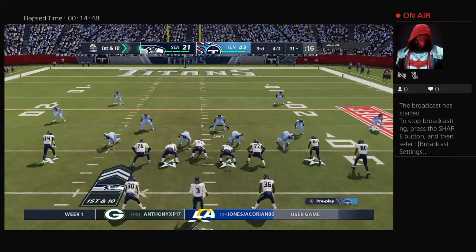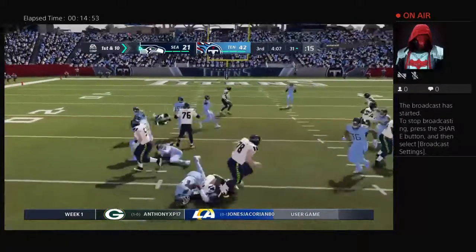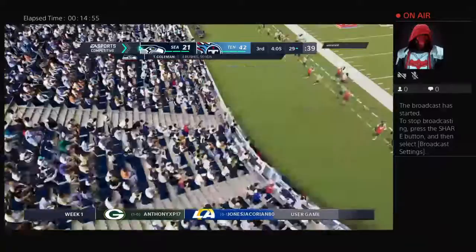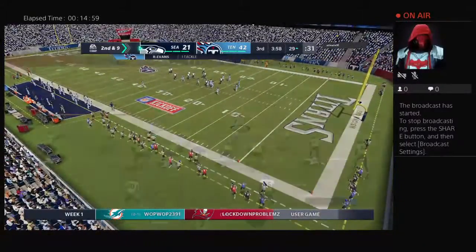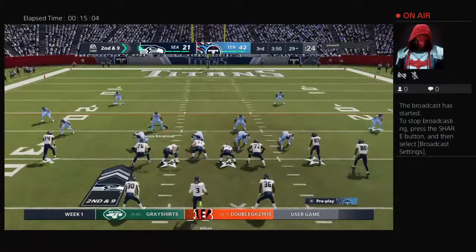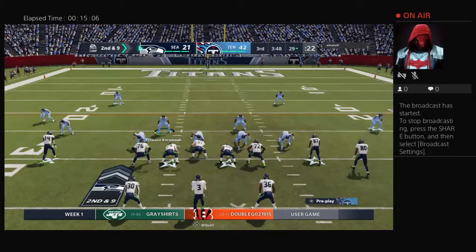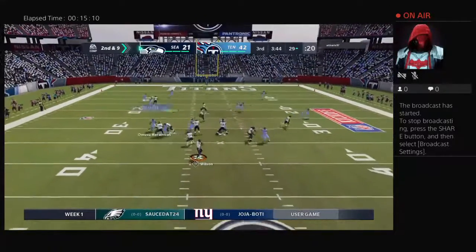So operating from Tennessee territory now. Here's 1st and 10 down at the 31. They'll run here with Coleman out of the gun. A short gain here, maybe a yard to the 29. And the ball carrier. Well, sometimes you just have to give credit to the defense. Great job there at the point of attack, holding up. They won their battles at the line of scrimmage, left him no space to try and run. A really nice job swarming to the ball carrier.